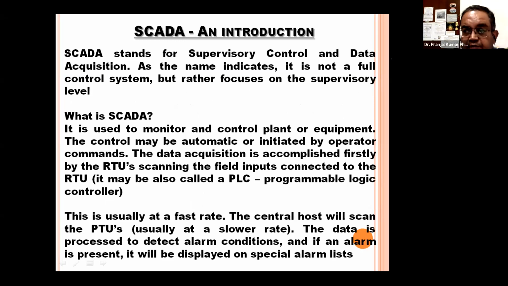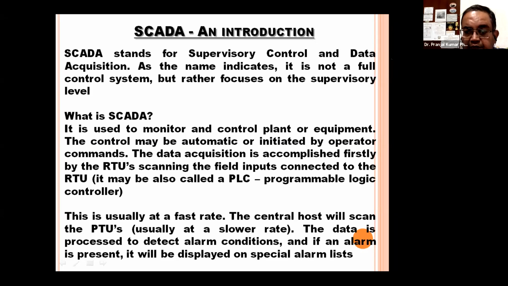It stands for supervisory control and data acquisition. It is used to monitor and control plant or equipment. The control may be automatic or initiated by operator commands. The data acquisition is accomplished firstly by the RTUs scanning the field inputs connected to the RTU. Now this RTU may also be called a PLC.